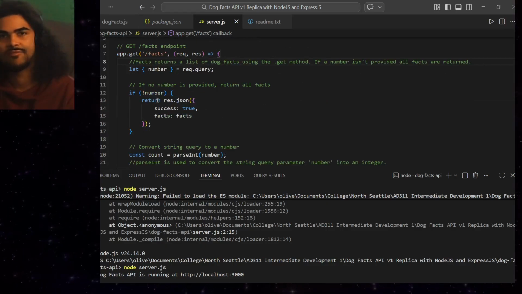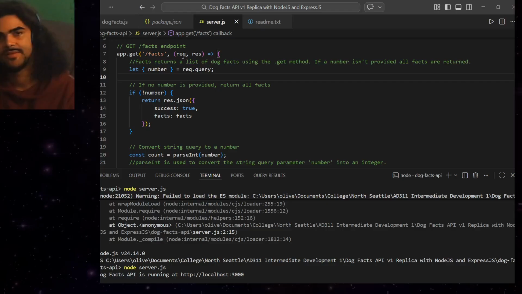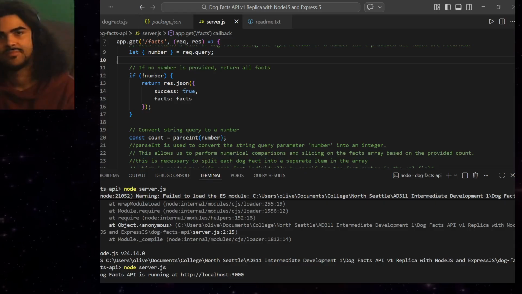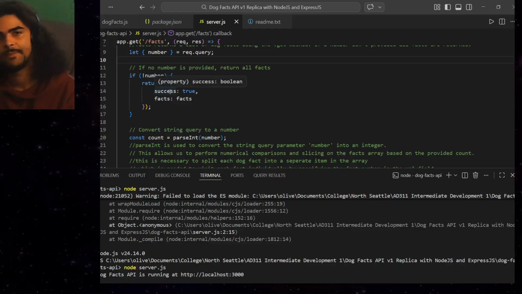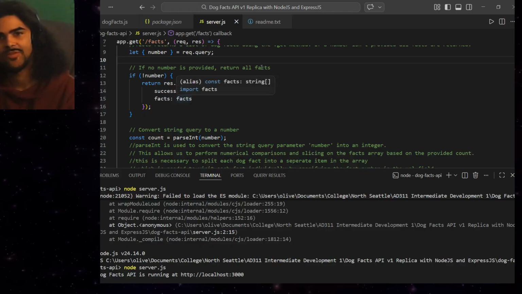The get facts endpoint returns a list of the Dogfax; we use the get method to do that. And then there's the request and response here. If no number at all is provided, return all the facts.